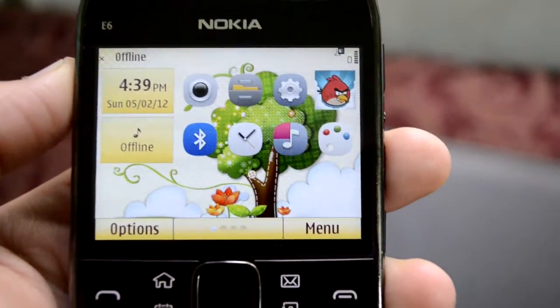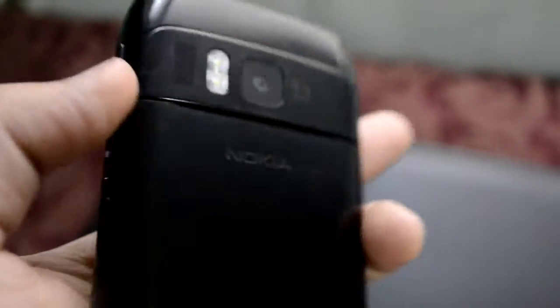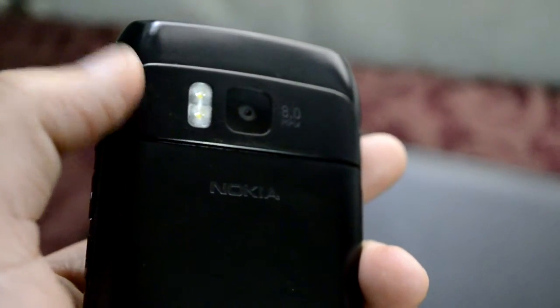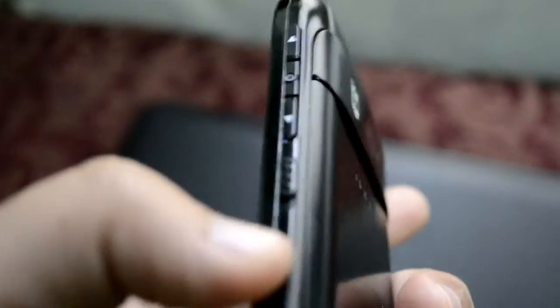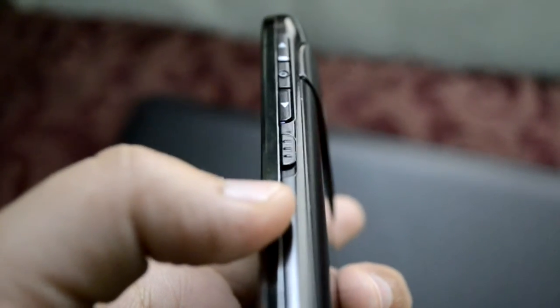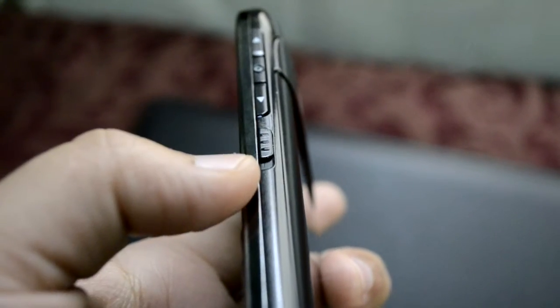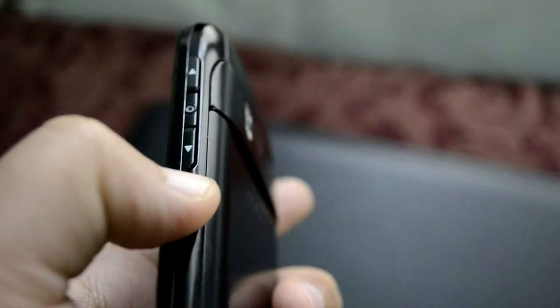So this is a high-end phone by Nokia, and one feature which I really like about this phone is this dual LED flash, which also works as a torch. So we have this lock and unlock button over here, so when we just slide it down and hold it there for some time, the torch just lights on. So there it is. So you see here we have the torch.